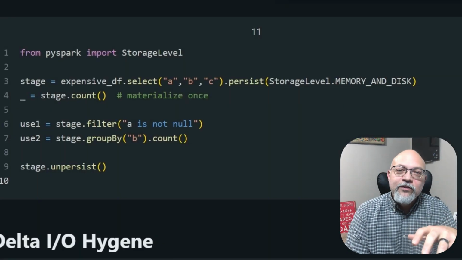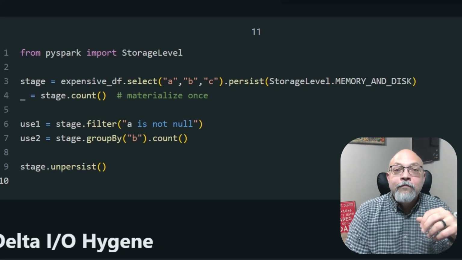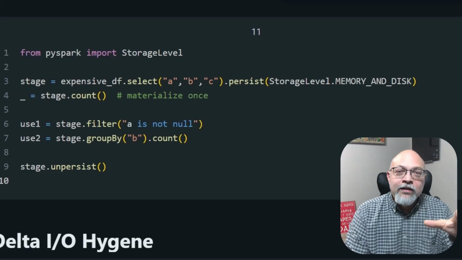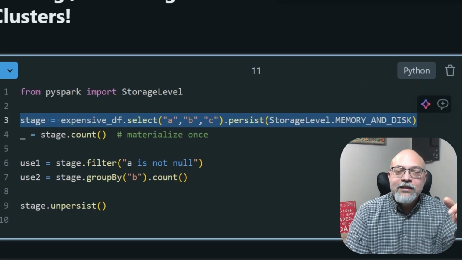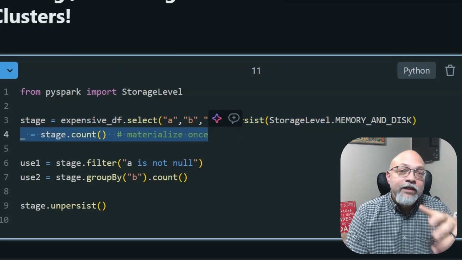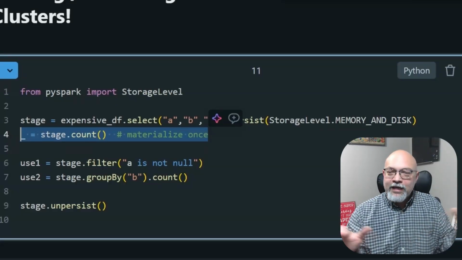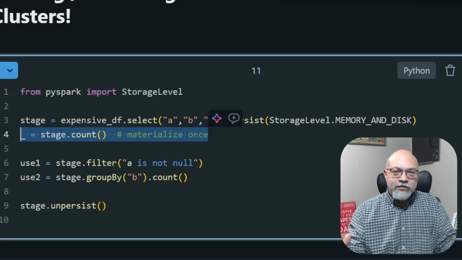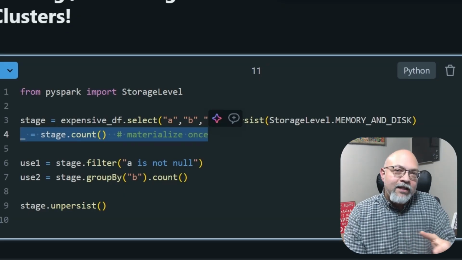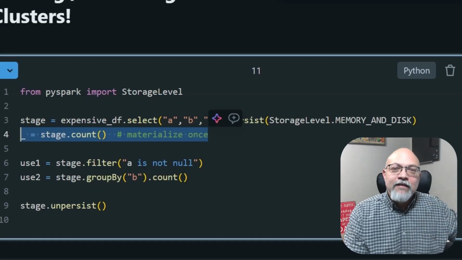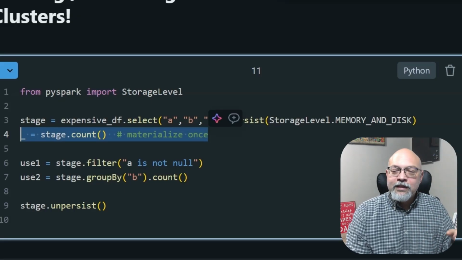Here we are persisting the reusable slice at our memory and disk, so it survives the cache churn. Then we're going to materialize it with a count. Now, the first real consumer does not pay the build cost. That's this line here. Then we're going to reuse it in multiple downstream steps. This is where cache really earns its keep. Again, we're running this query once, or setting this data frame once, and then we're reusing it multiple places in our code. And then finally, unpersist when you're done, so that you're giving that memory back so that the next stage doesn't have to spill. So that's this piece right here.